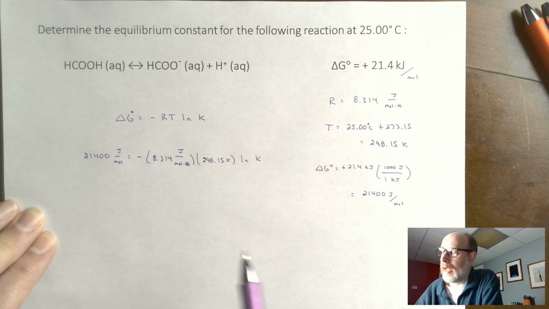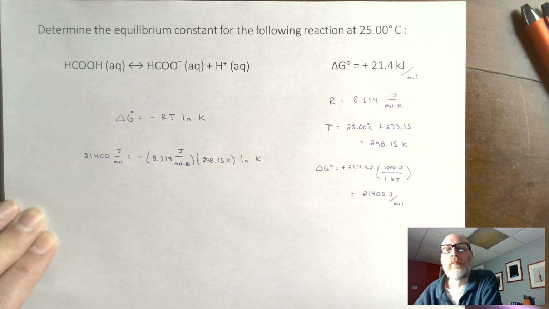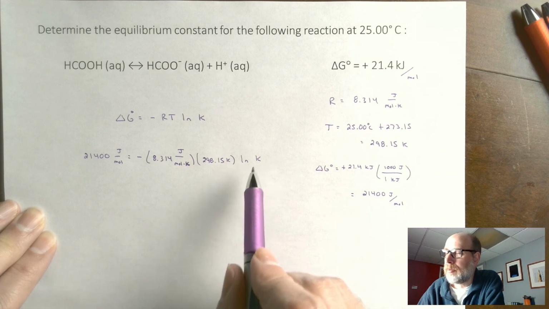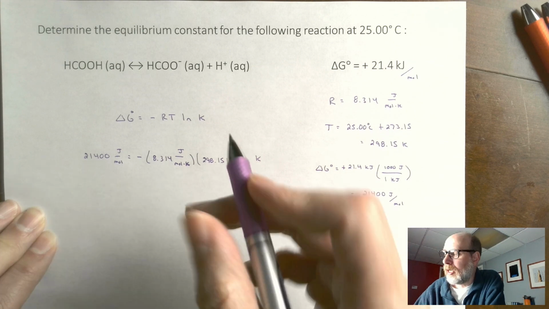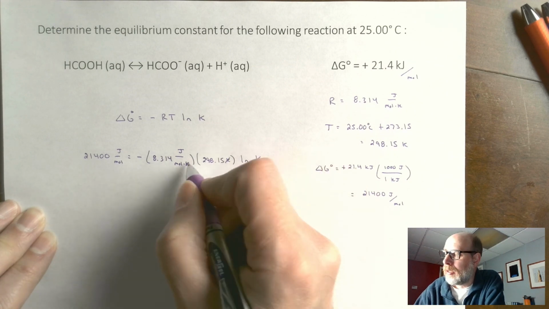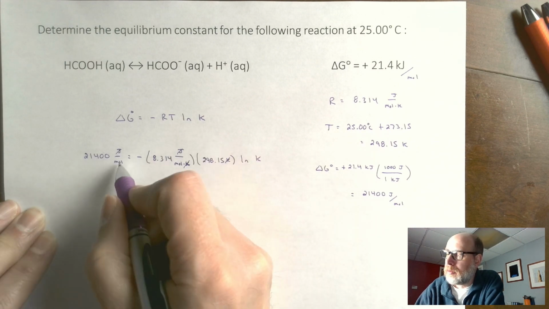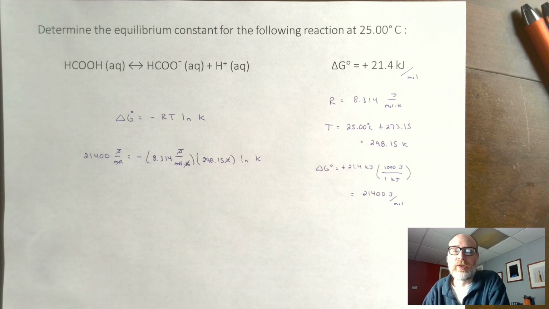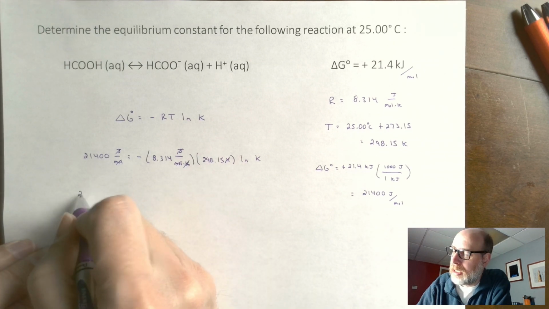Now, the reason why I came back and said joule per mole, or kilojoule per mole is probably the more appropriate way to express this, is because you're going to see what's going to happen. We know equilibrium constant has no units, so all these units should collapse. Kelvin on the top here is going to cross out with Kelvin. Joule is going to cross out. Mole is going to cross out, and everything's going to be left with no unit, which is exactly what we want for equilibrium constant. So now let's start making some of these calculations collapse.